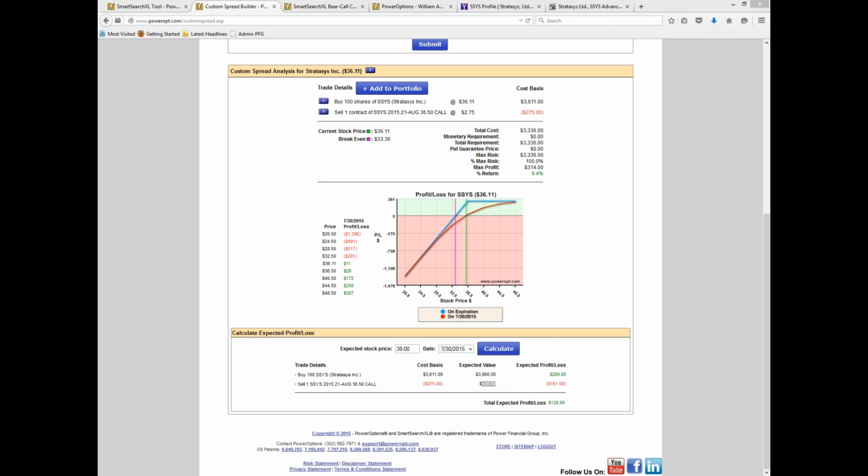Well, why am I going through this? The reason why is because if I'm not comfortable with the monetary loss or the percentage loss that I'd take in this strategy if the stock dropped 10, 15%, and I was hoping maybe for more of a gain if the stock gapped up, hoping it would go to intrinsic value more quickly. Of course, this is all based on using the current volatility. Then I might be hesitant to enter into this position.